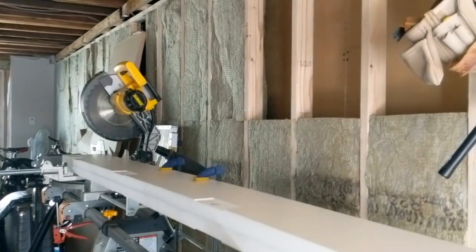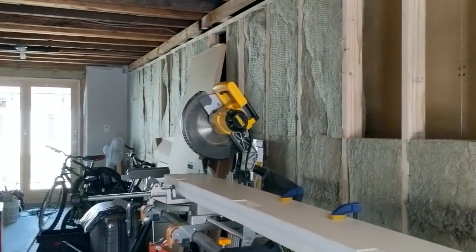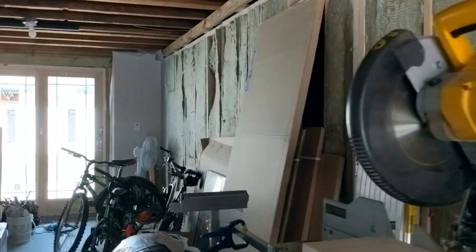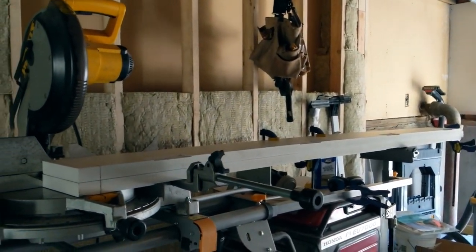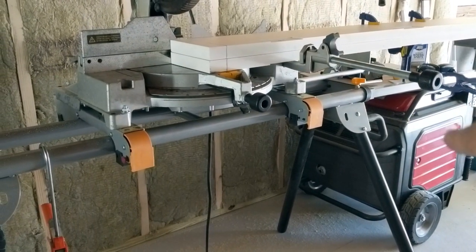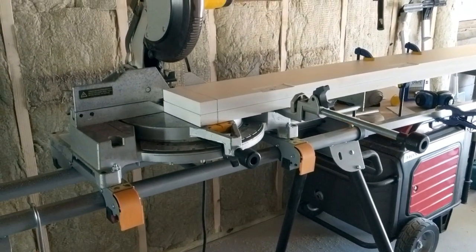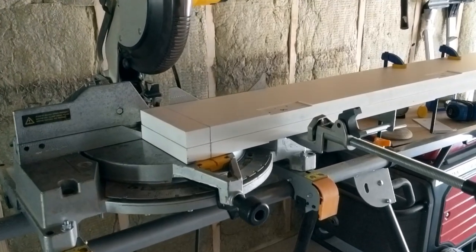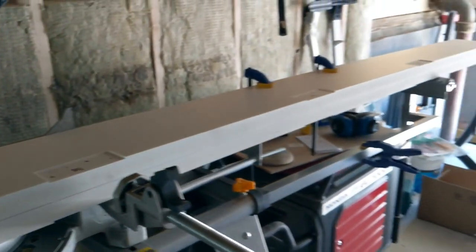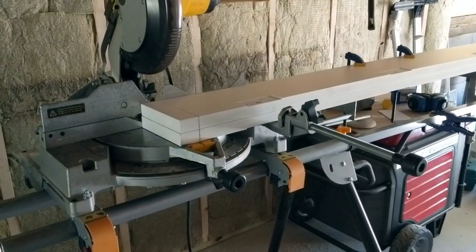I triple checked on my saw. I'm using the Harbor Freight and my saw stand, which is helping me a lot. Right now I'm about to make my cuts at the same time so they both be perfect so I can get it installed. Enjoy the time lapse. I'm glad I got these doors now.